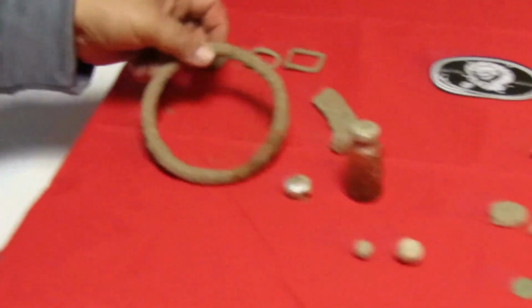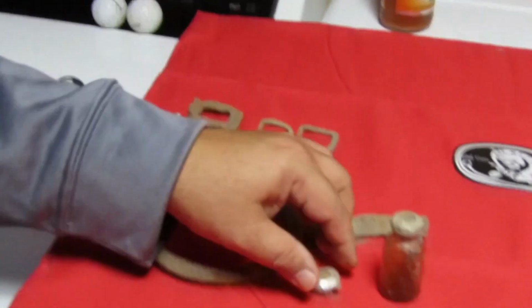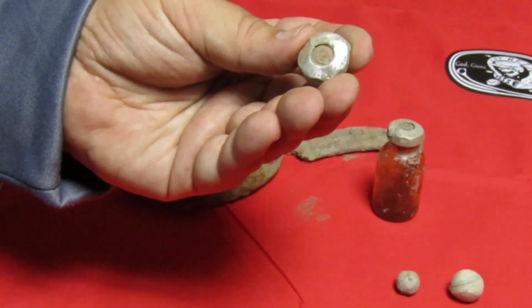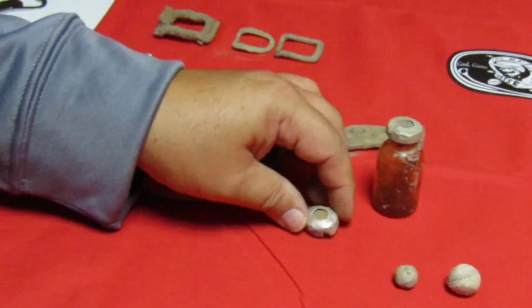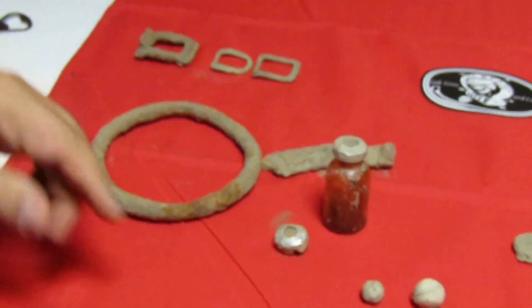Found some horse tack. Nice big piece here. And a little piece of horseshoe. Found 3 buckles. An iron buckle and a couple that are copper. I love the patina on 2 of them. This one, if you saw my TikTok video, I wasn't sure what it was, but somebody was able to tell me what it was. It was the top to an insulin bottle for animal insulin. And it makes sense because the next day I found a bottle with a top very similar to it, so it wasn't a piece of tractor like I thought originally.